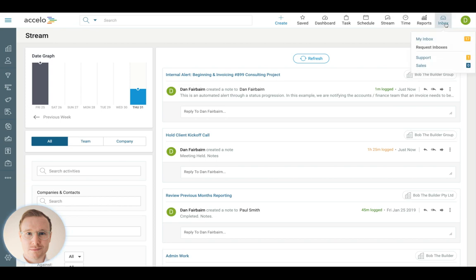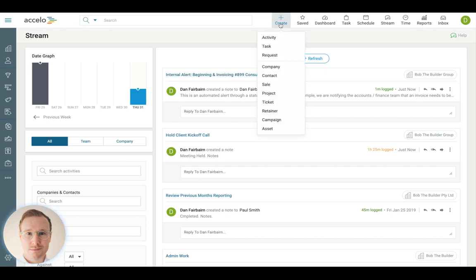There's also an argument that this is a great use of the requests inbox function, which enables you to have a more standardized email, such as help at, for instance, that can collect all those general assistant inquiries and enable multiple people to view that inbox here in Accelo and convert things into tickets where and when needed. When you do convert an activity, an email, into a ticket, it takes the subject line of the actual email, the description of that email, and pre-fills the ticket with a lot of that information, enabling you to pretty much be halfway there to actually setting up that ticket.